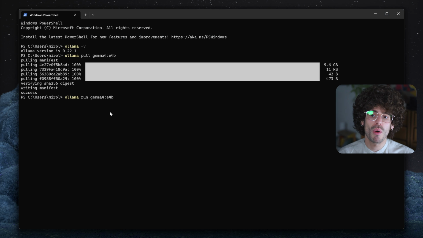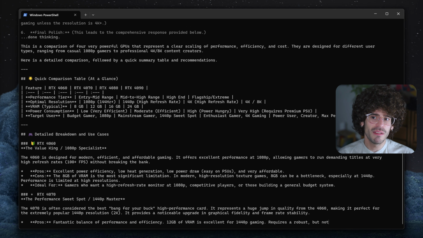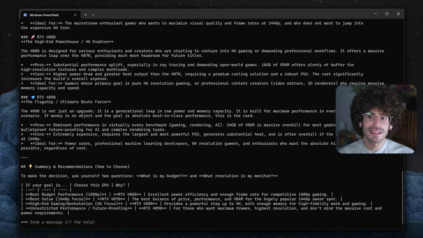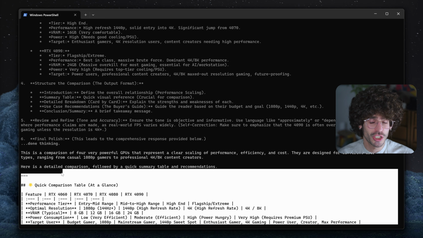Of course, there are more models to discover, but we will discuss which model fits your device in more detail in the next video. So let's put that aside for the moment and stay with Gemma 4. Let me start with the limitation of running LLMs in the terminal. If we ask, for example, for a comparison of 4 different GPUs, we can see that the formatting looks a bit odd. AI models love Markdown, which is a simple formatting pattern that's really helpful, but not necessarily helpful in a terminal setting, especially with tables.